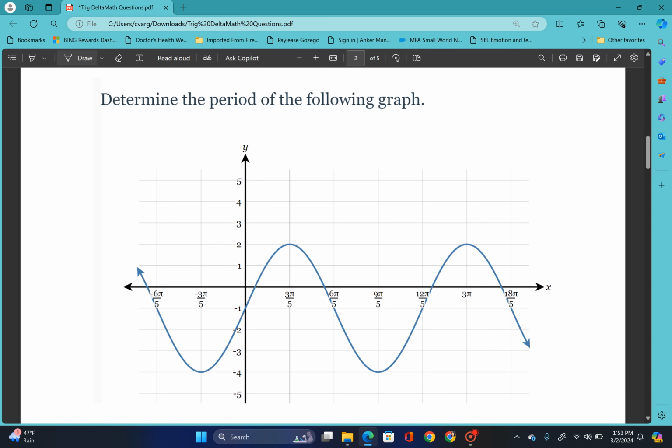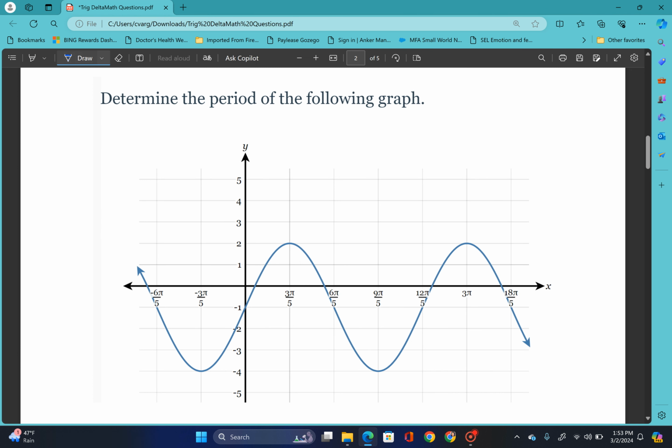Okay, let's do one more just to get the feel of this. Again, we're looking at the point where it touches the y-axis right there. And I'm going to follow it till it gets back to that point and makes a full cycle. So that right there comes back down. This is not a full cycle. This is only half. It only has gone up. Now I'm going to go down below, and I'm going to wait till it comes back up and touches that same point. And this right here is 12 pi over 5. So this is 12 pi over 5. That is our period. Okay, pretty straightforward, hopefully.